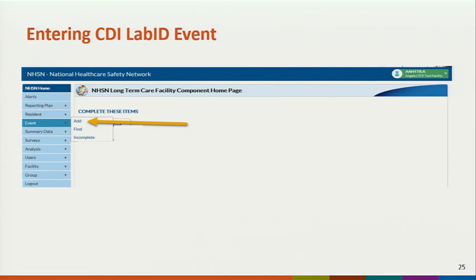So find would be if you needed to review an event that you've already entered, you could click find and look that event up. Incomplete would be selected if you wanted to look at any LabID events that are incomplete. Maybe you didn't finish entering the data for. So for the purpose of this exercise, we're going to go with add.